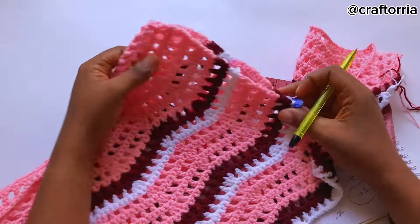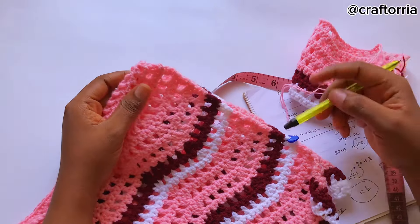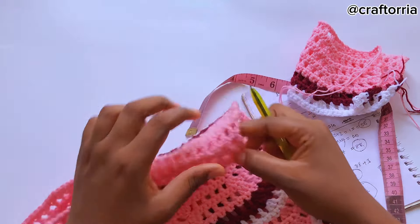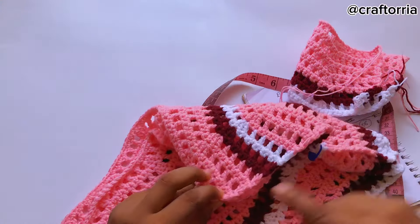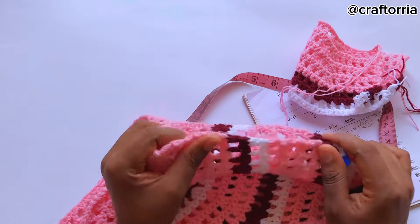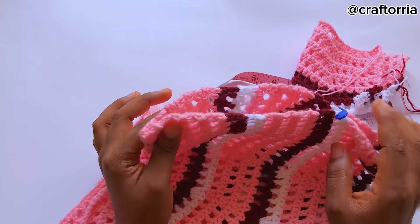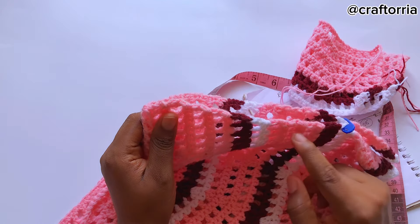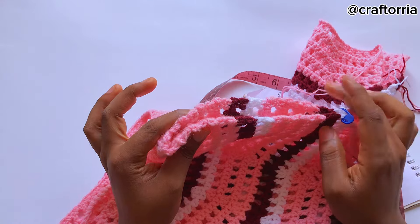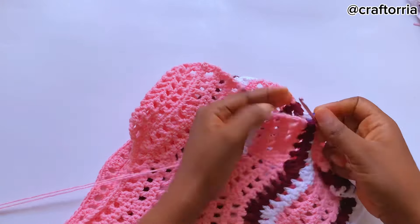We're going to do some math: two multiples of 22 gives 44 for the single crochet round. Count each of the rows — mine totals 22, which means I'm going to be making two double crochets in each of the rows. If yours is around 21 or 23 you just have to make three single crochets at some points to complete two multiples of 22 in your armhole measurement. Start by placing your hook here and tie it.